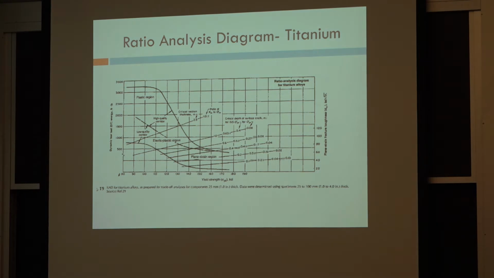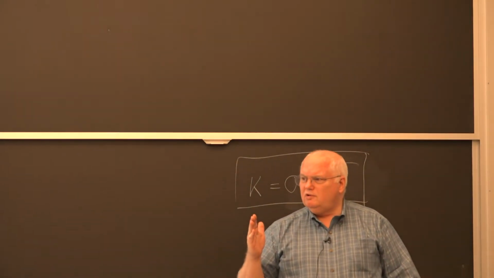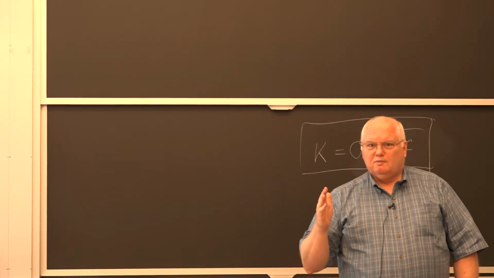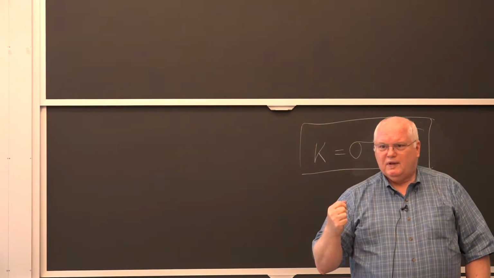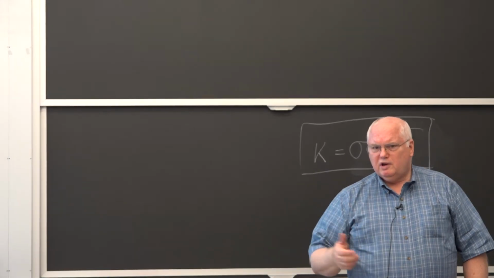So the materials have different properties. These are the only ratio analysis diagrams. You could do one for copper or nickel or something. Copper would have a very high toughness. It's a very ductile, malleable metal. It wouldn't have fantastic strength, but some copper alloys can actually go to about 200 KSI. I actually should have brought it. Anyone know what copper alloys go to 200 KSI? Beryllium copper, okay? You put a little bit of beryllium, get a precipitation, and you can get 200 KSI.